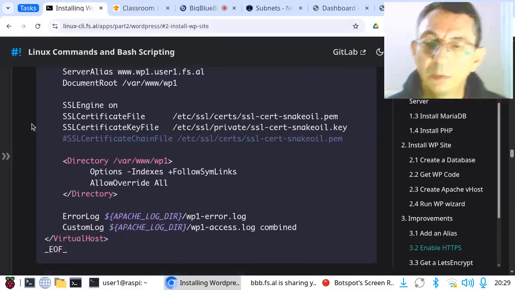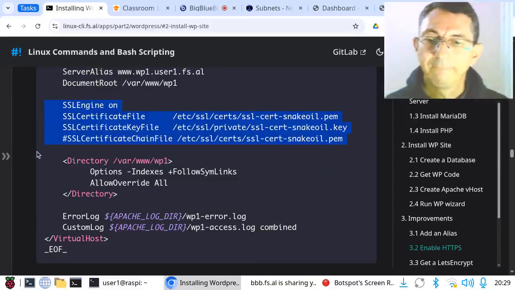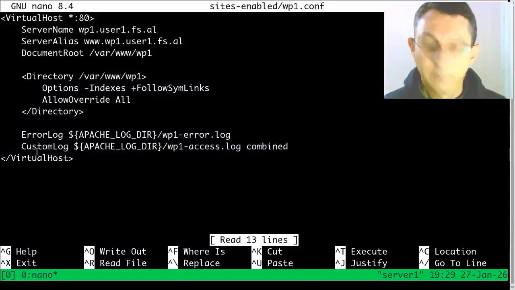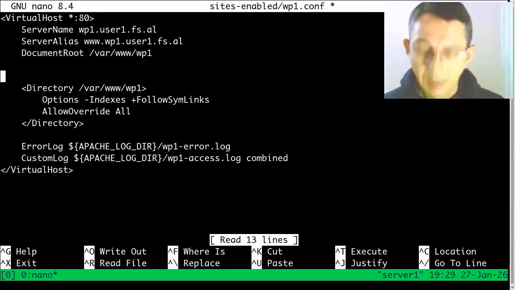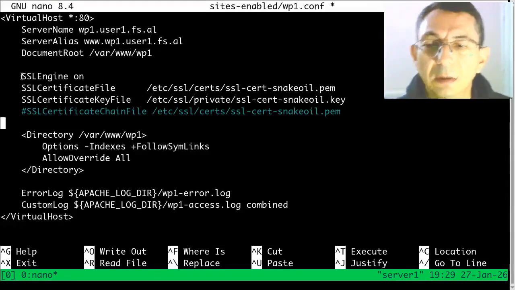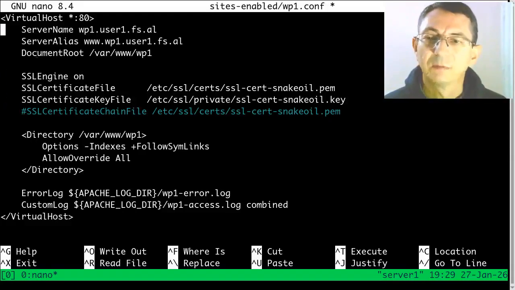So I have to add these lines for SSL configuration. Ctrl+Shift+V. So SSL engine on, and actually I have to change the port as well from 80 to 443 here.